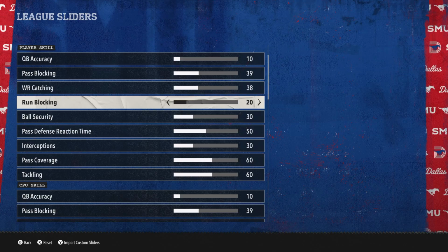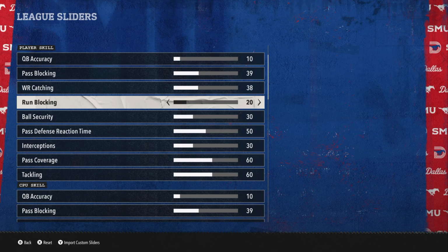Run blocking. Okay, this is a kind of a contentious issue with this set, is that I just think people have a misconception of what the running game should look like. Running the ball shouldn't be a guaranteed success. I think a lot of at base values, you can kind of get 3 yards a carry pretty easily, and not just as an average. I mean, as like a minimum, you can get 3 yards into the second level of the defense without getting touched most of the time.